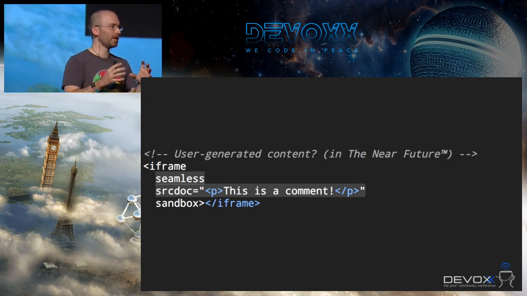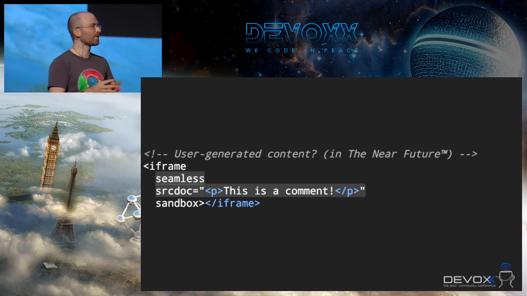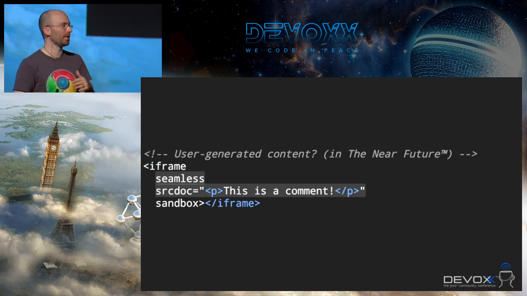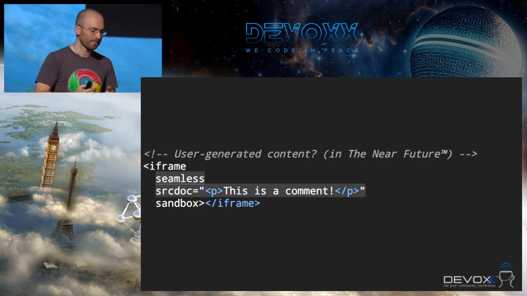The other nice thing is that a seamless iframe shrink wraps itself to the size of the content on the page. So instead of specifying that I have an iframe that's 500 by 500, I can simply say it's a seamless iframe, which means it'll only be as big as the content that's been pushed into that iframe. This is really quite nice. It works with the same origin policy. So if I load content from my origin, then CSS flows down into it. If I load content from a separate origin, CSS won't flow into it, because I can actually use CSS to extract information from that page with some of the new selector attributes that are out.